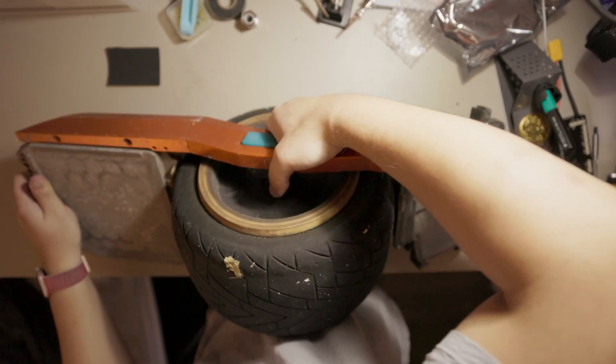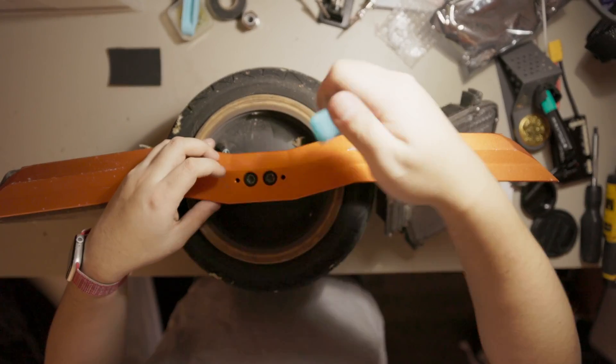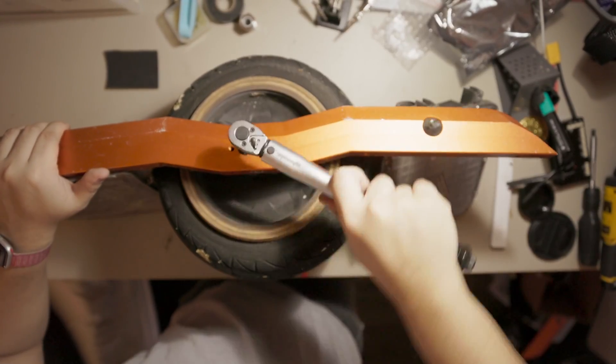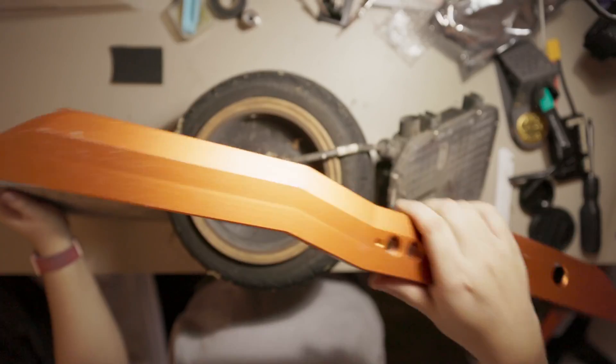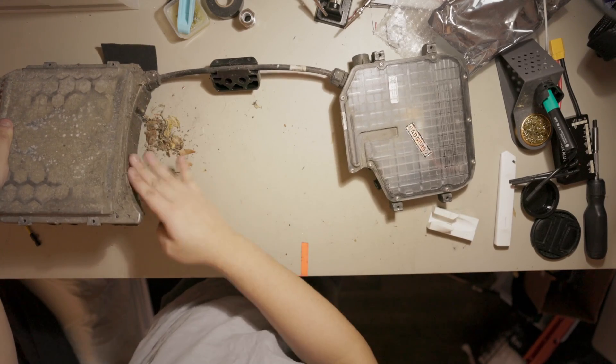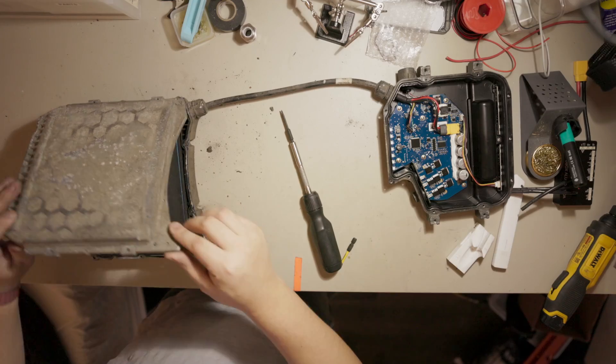I've been waiting for this board to break so I can Vexar it. At this point, I'm only guessing what the issue is. To figure out if the connector is the only thing that broke, I want to see if I can get a good motor detection. If the motor spins nicely when I bypass the connector, then I can reuse the motor. Step one: void the warranty.